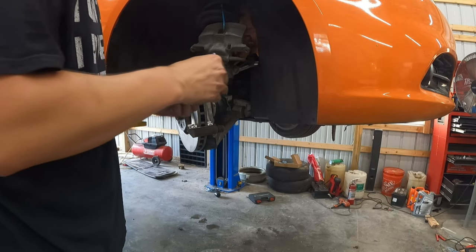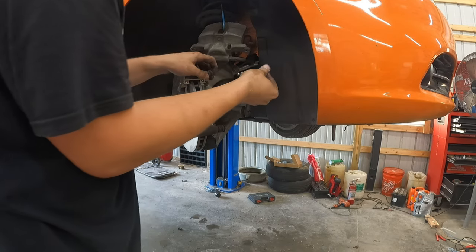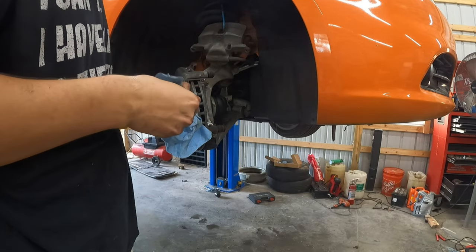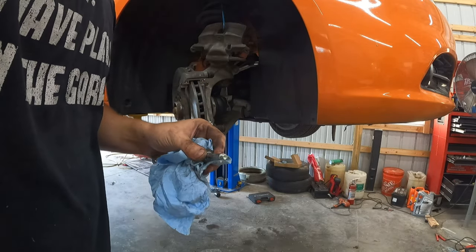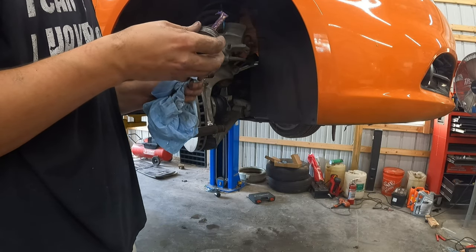The top one's in, the bottom one's in, sorry. Check the top one. All right, so sometimes there's little rubber pieces on here. This one doesn't have it. I don't know if it's supposed to. It hasn't had it for the years that they've been driving this, so that might be normal, but if yours has rubber and it's in bad shape, you might want to replace it. But there's no rubber on this, and we've never done front pads and rotors on this, I don't think, so.